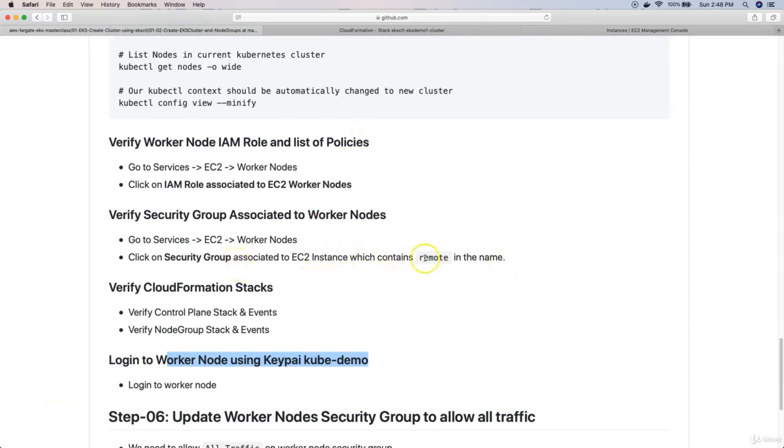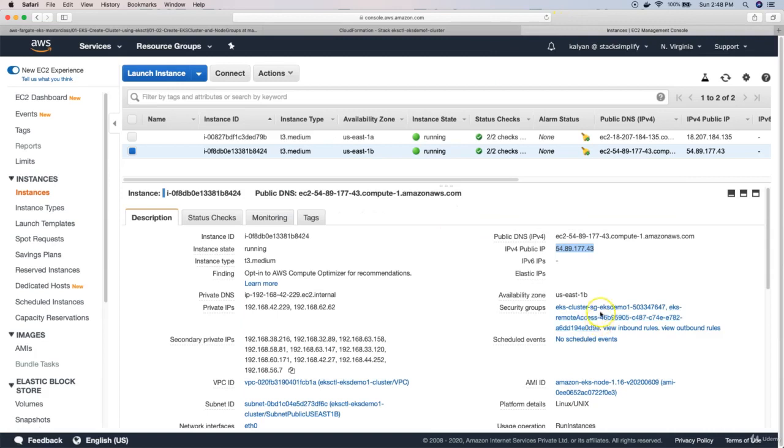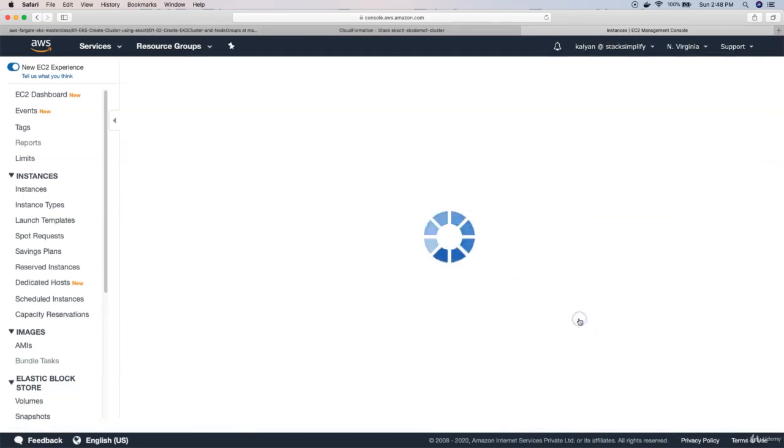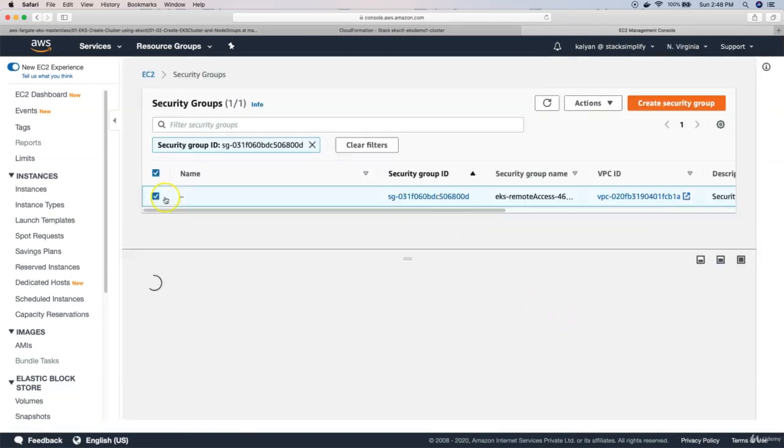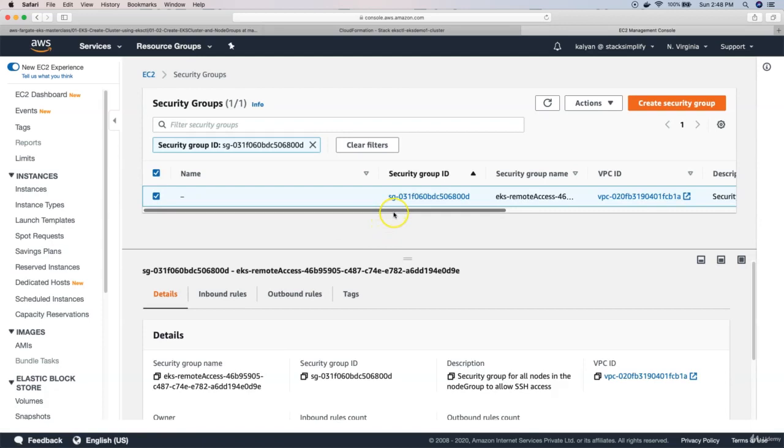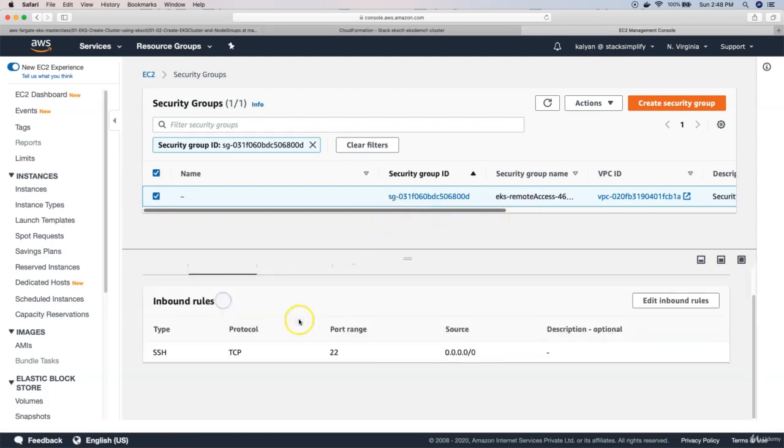Any security group which has "remote" in its name is the security group related to inbound access to our worker nodes, okay? In this, you have the cluster security group and you see something called remote access. So this is the security group we are interested in, right? Let me open that security group here, and in the inbound rules, it is open only to port 22 from the internet. That's the reason the terminal access with ssh -i worked just now, right?